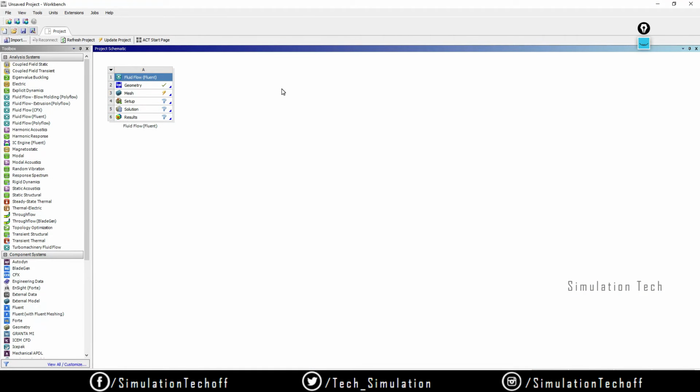Once the meshing environment is closed, you'll get a lightning symbol on mesh. That means everything is assigned, but the data created will not transfer to the Fluent environment. If you want to transfer the data, just right click on the mesh and click on update. This update process transfers the entire meshing data to the Fluent module. Okay, it will take some time, we have to wait for it.